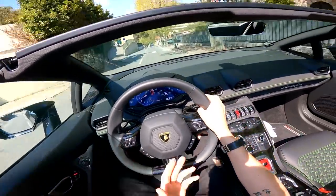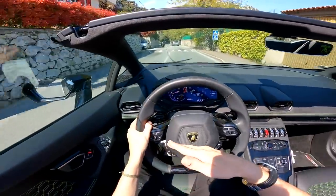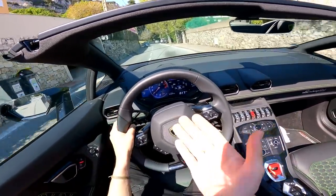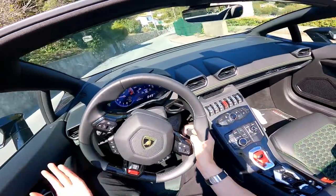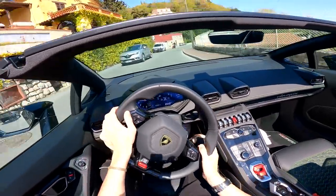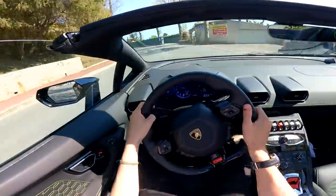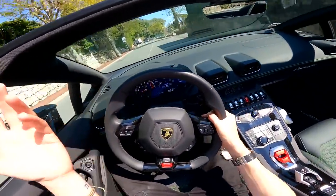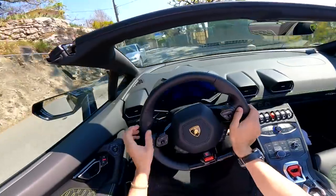It's so hard these days comparing cars in different segments. You should technically compare this to the 488/F8, the 720S, the Turbo S. Back in the day there were cars which were great and some less great, whereas now all these cars are incredible. The 720S, the 488 — they're all so good that it's a question of taste. If you want something a bit more shouty, get the Huracán. If you want a precise work tool, get the 720S. Somewhere in between is the 488. If you want something practical, get the Turbo S. It's really just down to personal taste.